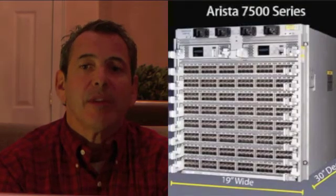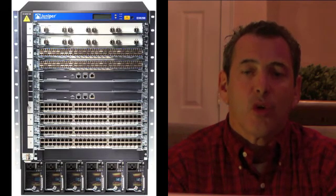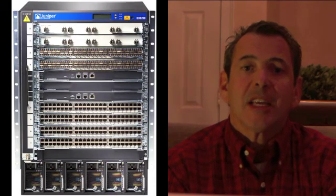Arista Networks is bringing their award-winning 7500 very dense core switch. Blade Network Technologies, which is now an IBM company — so IBM is participating in this test — is bringing in their top-of-rack switches, the G8124E and the G8264. Force10 Networks is bringing in their top-of-rack switch, the S4810, which is a 48-port 10-gigabit Ethernet top-of-rack switch with either four 10-gigabit or one 40-gigabit uplink. Juniper Networks is bringing in their high-end core switch, the EX8200, one of the most dense in the industry. Voltaire, a small Israeli company, is bringing in their top-of-rack switch, the 6048, which is also one of the first switches on the market to use a single-chip design from Marvell.